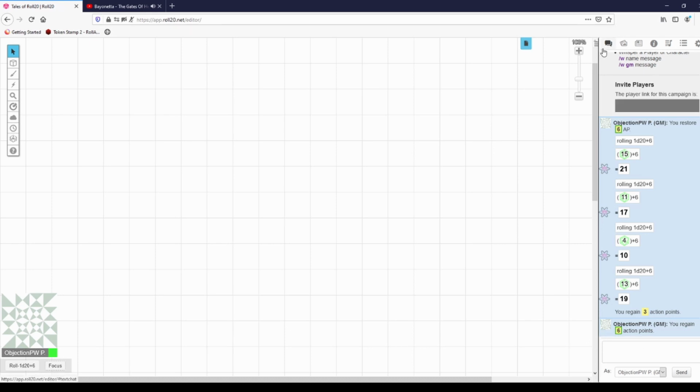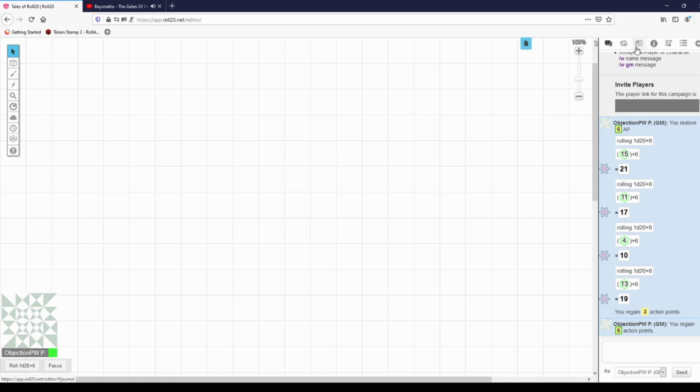So it's a really useful tool as well if you're running homebrew systems, or you just need global macros that are involved in game mechanics. You can create these and share them with your players for use, and they don't even need to be called what the macro is actually doing. It's rolling 1d6 and giving us this text, but I've called it focus because that's what I want to call it in universe as the ability.